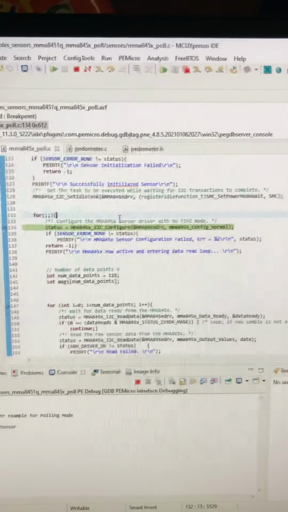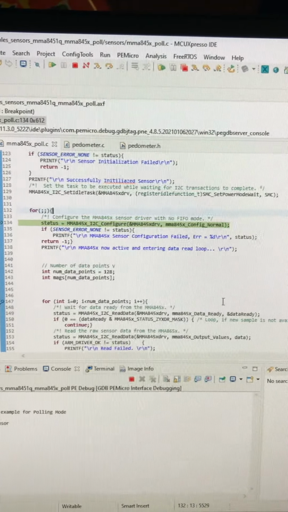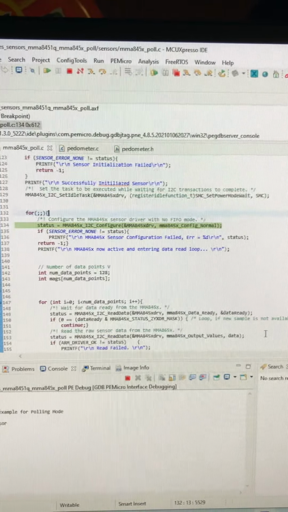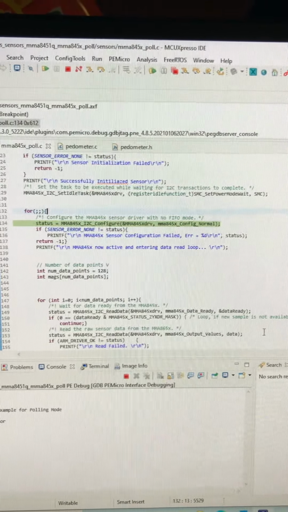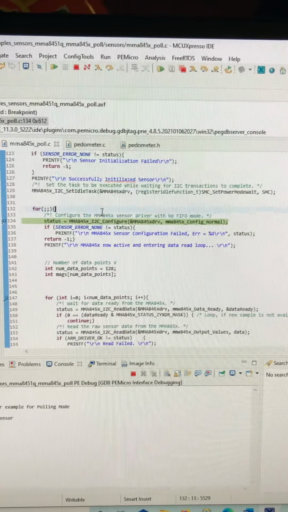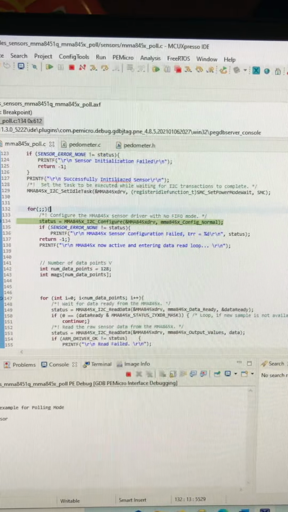At this point, this for loop is essentially going to run forever, and it's going to constantly poll the accelerometer and evaluate the number of steps in a given interval, and then add those up over time, which the code doesn't actually do right now, by the way. I'll be adding up those numbers over time to get a total step count.